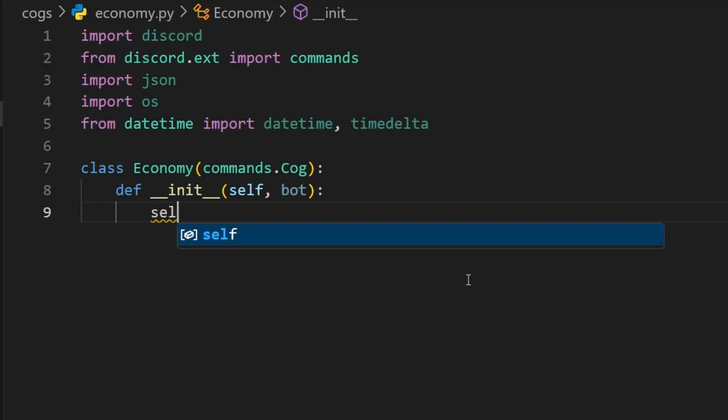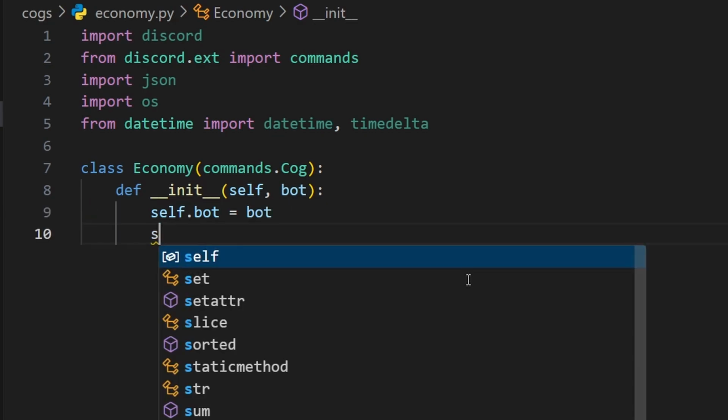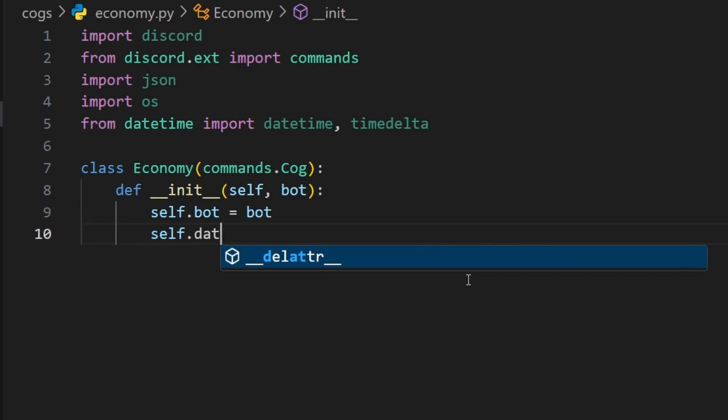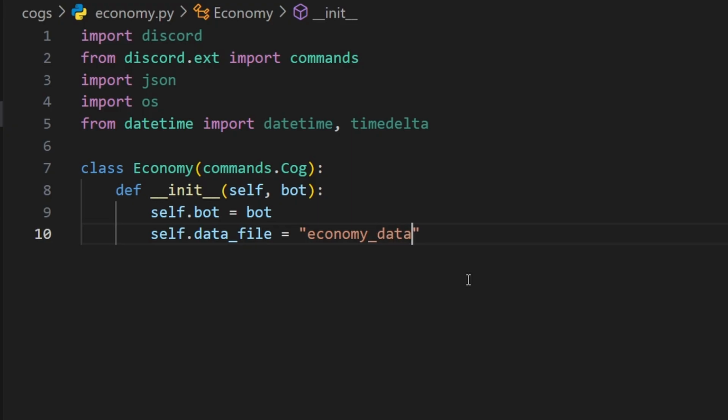We're gonna set self.bot equal to bot. We're gonna set self.data_file equal to the JSON file's name, economy_data.json.